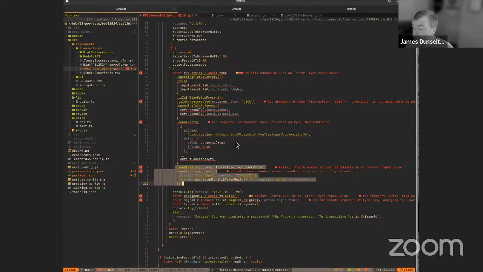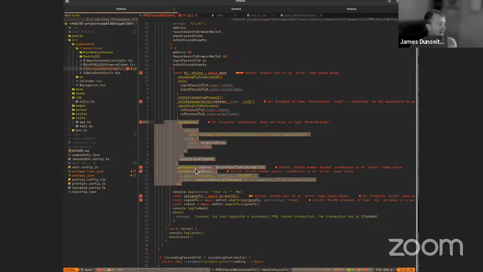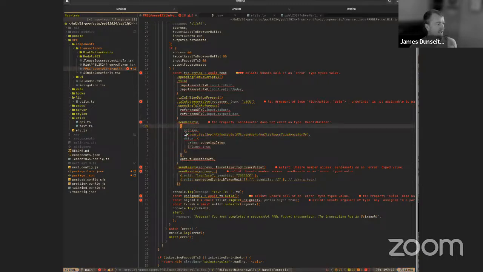If I wanted to send some tokens from a connected wallet to some other wallet, in the old version of Mesh, all I had to do was define these send assets methods, give them addresses, which, because they were calling this a recipient type, it was actually with the address that you could optionally include some datum and some assets, right?